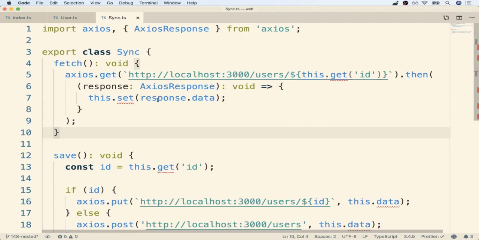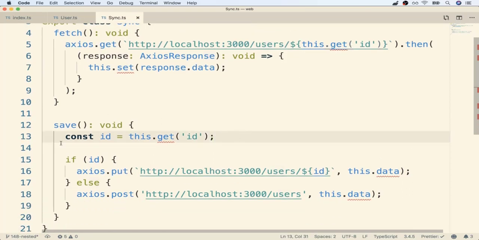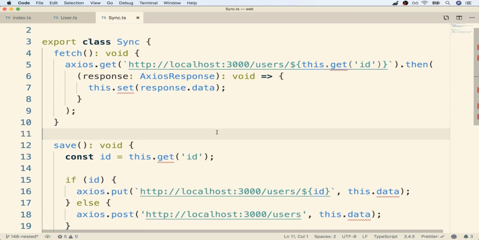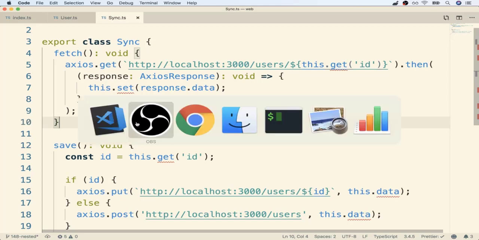In the last video, we started extracting class Sync, but we very quickly ran into some issues. Our fetch method is trying to refer to this.get, this.set, and basically the same thing down here on save as well. So how are we going to resolve these references to methods that don't exist on Sync? Well, there are definitely many different ways to solve this, and in this video, I'm going to show you 3 possible ways we could solve this issue. One way is not going to really work out so well. The other 2 are definitely serious contenders. So let's get to it.